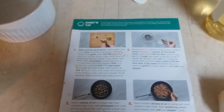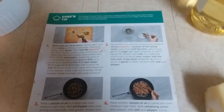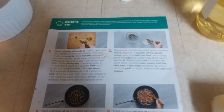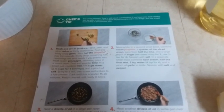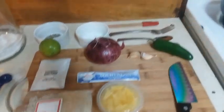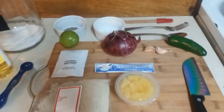So, read step 1. Alright, what do we got here? Wash and dry all produce. Okay, I'm not going to wash an onion. Halve, peel and slice onion as thinly as possible. Peel and finely chop garlic. Cut the jalapeno into thin rounds. Drain the pineapple, reserving the juice in a bowl. Zest and quarter the lime. And then go into preparing the rice. Okay, I'm going to do the prep work of the zesting and the chopping and the mashing and all that stuff, and then get the water going for the rice, and then we'll come back.